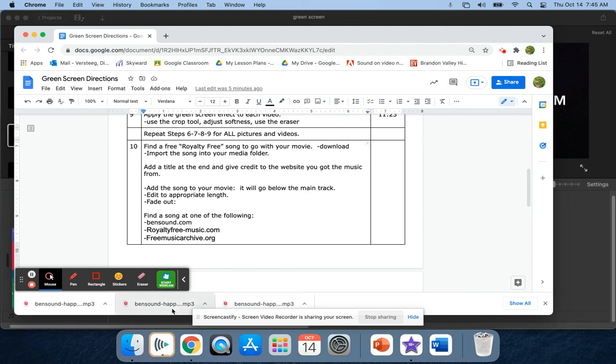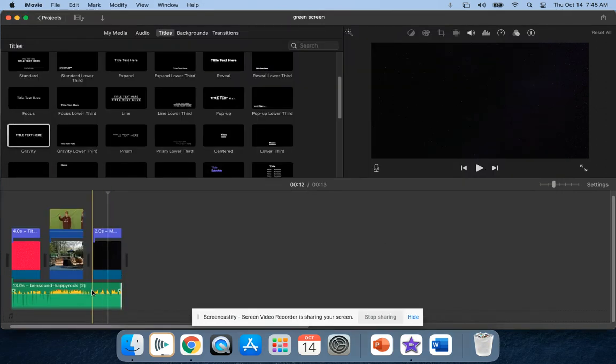Okay, now to fade it out, what you are actually going to do is, in iMovie, when you click or hover over your music down here, you'll notice there's a little dot right here. See that little tiny dot right there? You grab that dot and you move it to the left. And we're going to move it all the way to the left so that it's right where the beginning of the title starts. And what that actually does is create the fade. So the music will play at its normal volume up until this point. At this point, this curve indicates that there's a fade all the way to the end of the song.